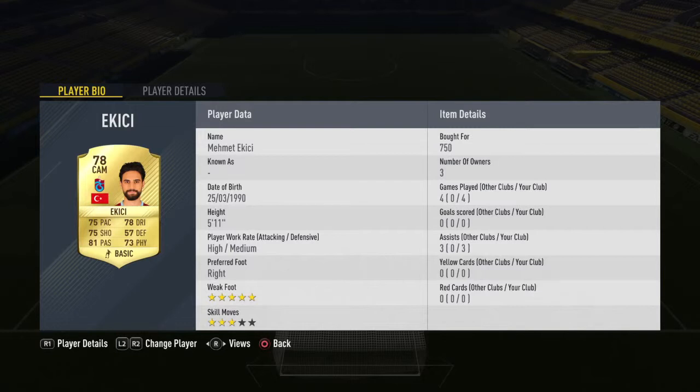5-star weak foot with 3-star skill moves, so he'll use any foot, which is nice to see. Right-footed, high medium work rates, 5'11", and he's got a very good card with 81 passing being that standout stat on his card. Then we have this guy.